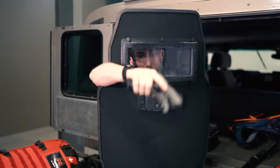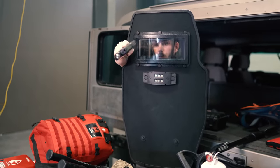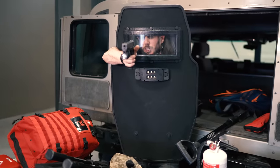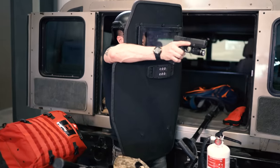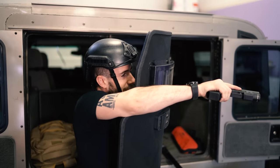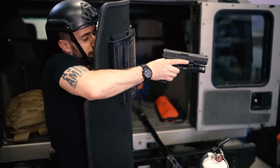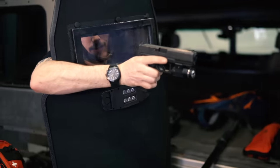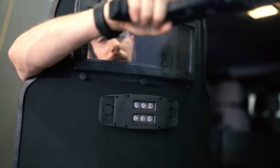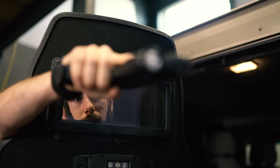and don't be getting on my butt right now for holding this sideways. I'm holding this sideways so I can actually see my iron sights, because if you hold a shield like this, you see, I can't actually see my iron sights through the shield. So when you operate a shield, you'll see everybody hold their gun to the side, and that's so I can see down my sights. Because again, if it's out here, obviously you don't want me sticking my head out here, and obviously you don't want me bending my wrist like that, because I can't get a very good shot off like that. But if I just turn it sideways, believe it or not, bullets can fly down sideways. You can hold it just like that. You can see through your sights a lot easier.